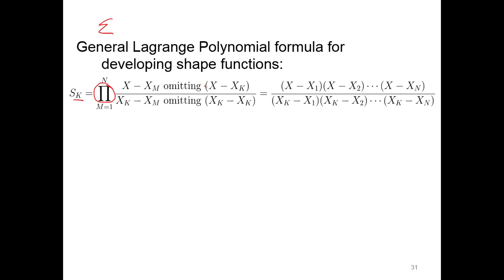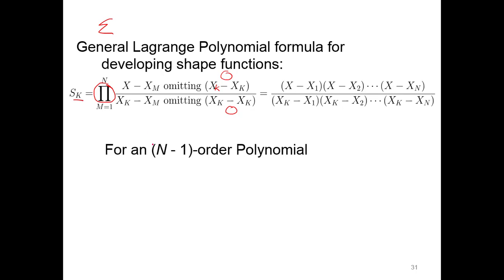Well, because we're looking at the shape function node k, if we put in x at x sub k, then you can see how it would be 0, and it would take out the whole numerator. Same thing here in the denominator. We're going to do x sub k, or x at node k, minus the global location of node m, and we're going to omit the point here where it's going to be 0 again. All right. So hopefully it makes sense why they omit those two particular ones there.